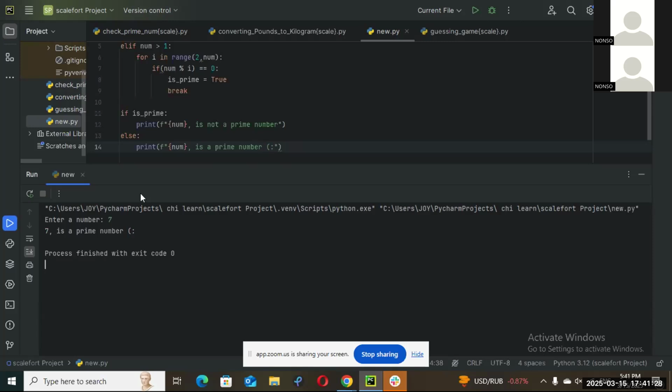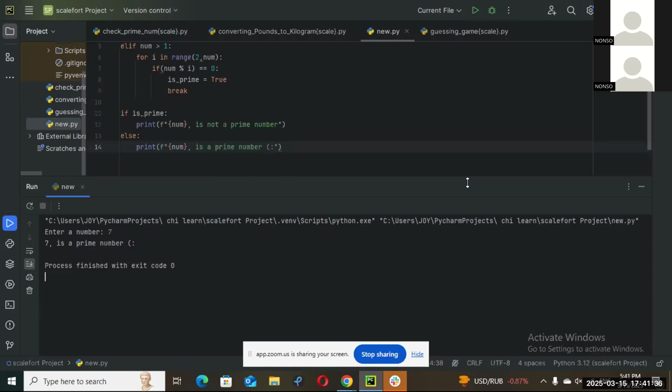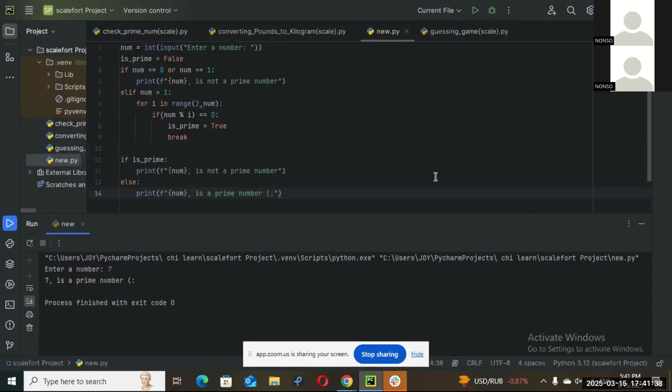Let me see your is prime function. Okay, so is prime equals false, if this is prime equals true.